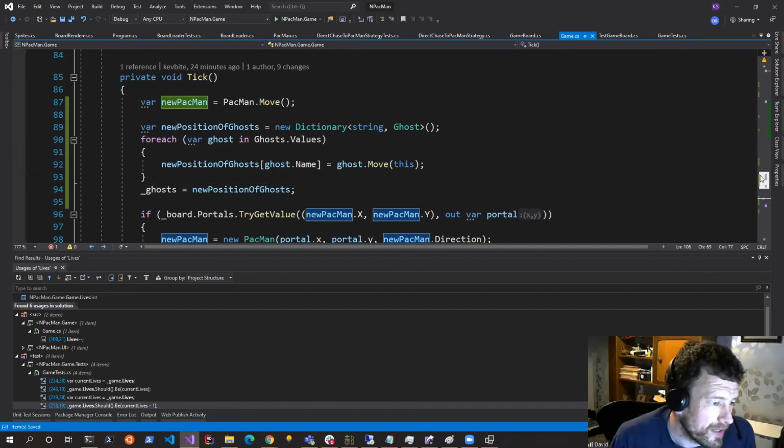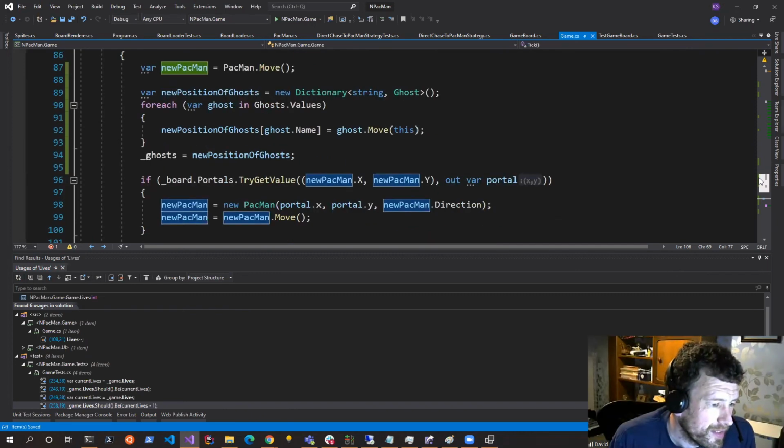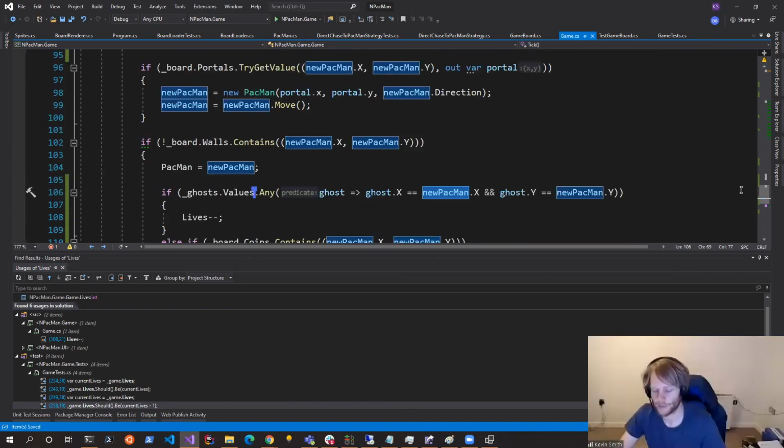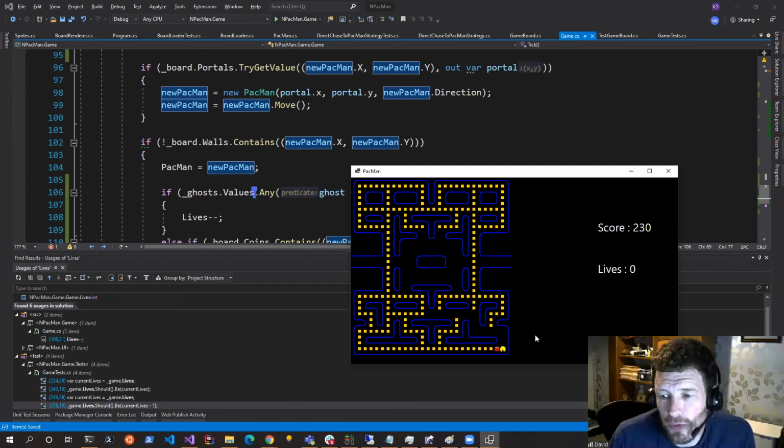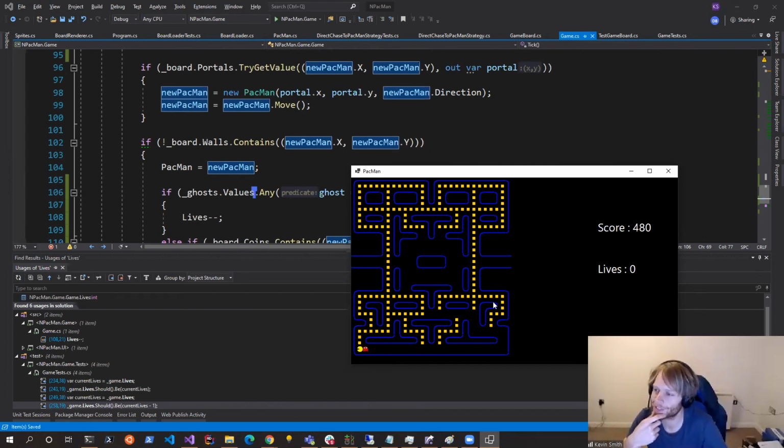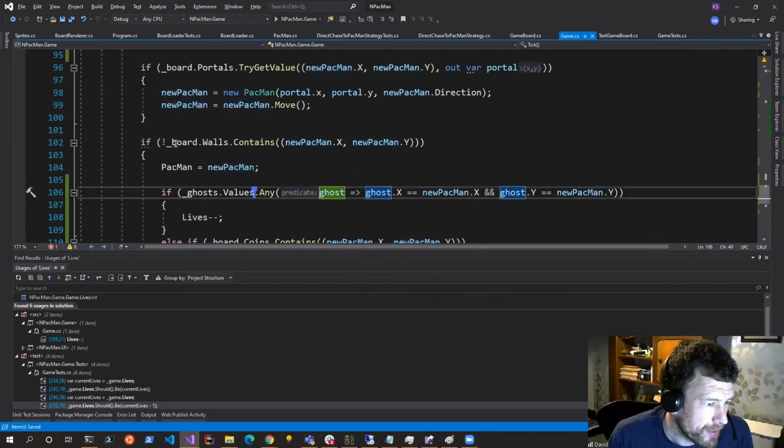Well, this is what I was saying earlier, and I'm not sure what the correct thing is at this point, but I don't know whether you check. I have a feeling when I used to play it, you could eat the coin and then the PacMan got you. But then if you're shoved in a corner, it can't move. So the PacMan is staying in the same position. So you should end up being eaten. Oh, well, yeah, you should have your lives deducted. Just shove a breakpoint somewhere, I guess.